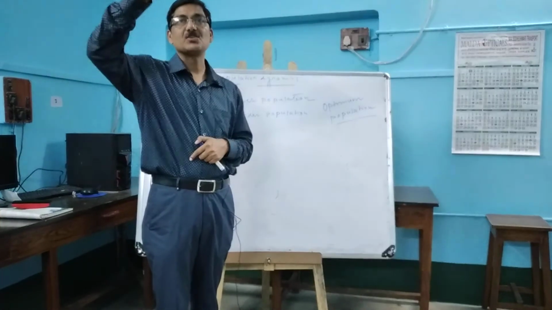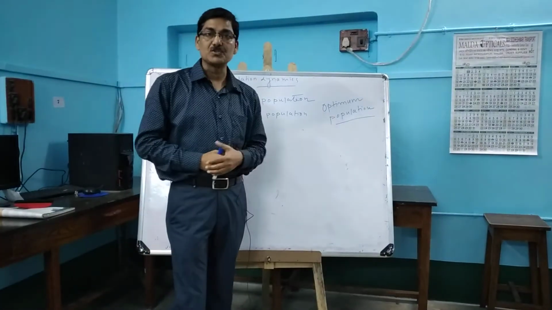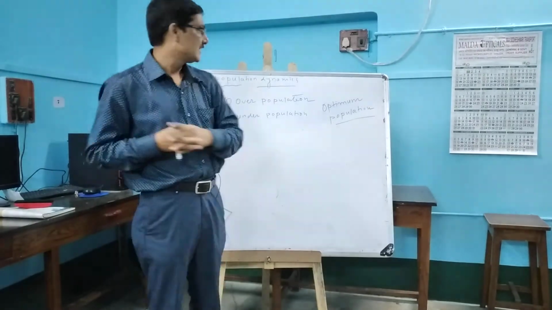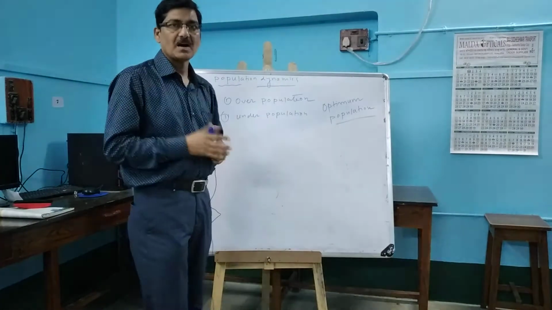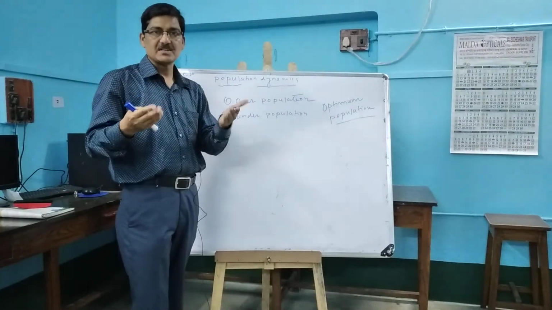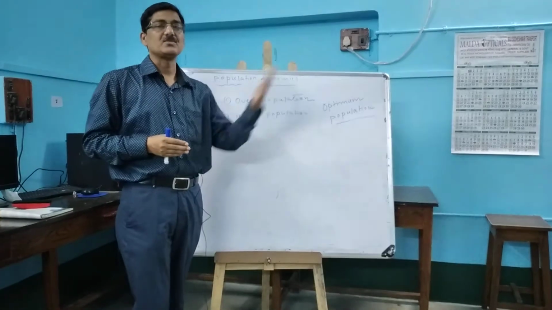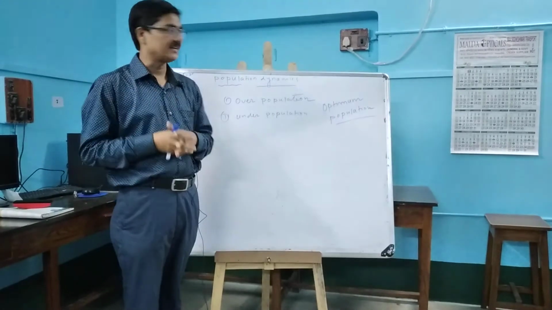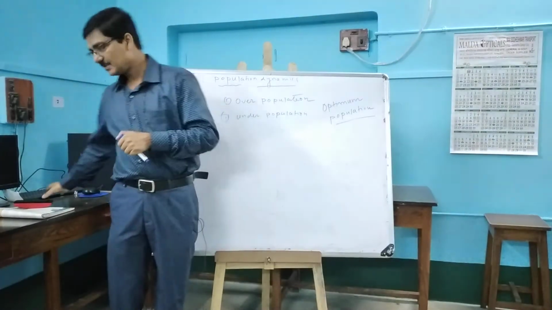On the basis of the density of population, we categorize the countries. First, optimum population, which means the balance between the population and natural resources. Second, overpopulation, when this balance is disturbed, with more population compared to natural resources. And third, less population compared to the available natural resources. This is the thing regarding the density of population.